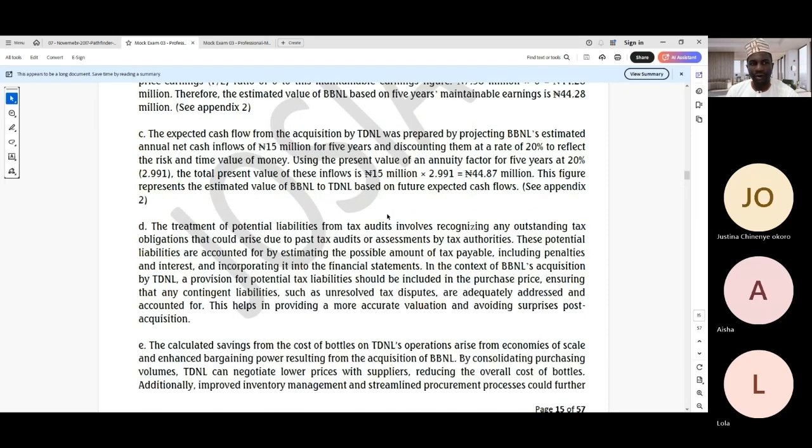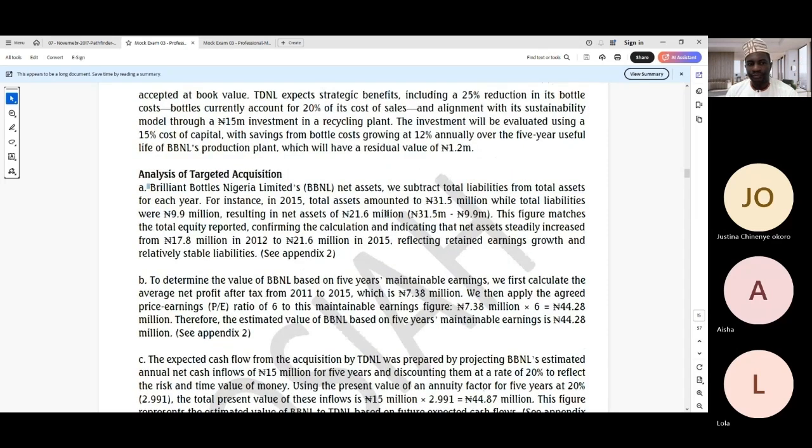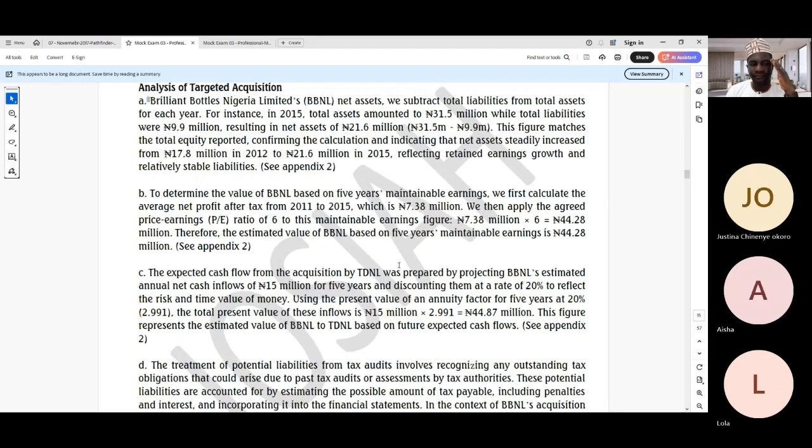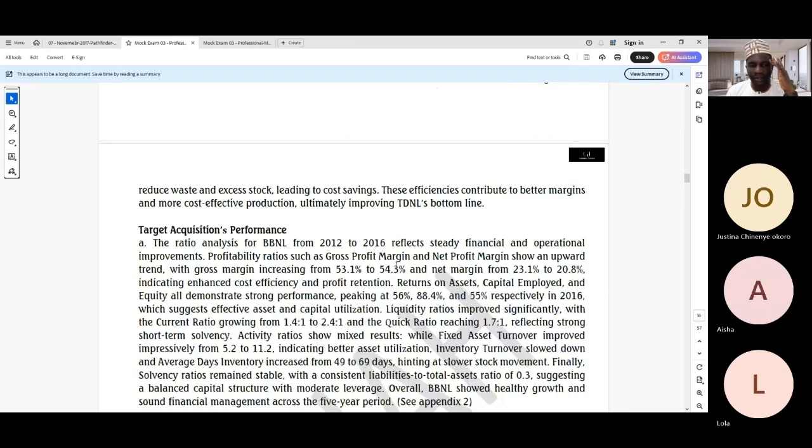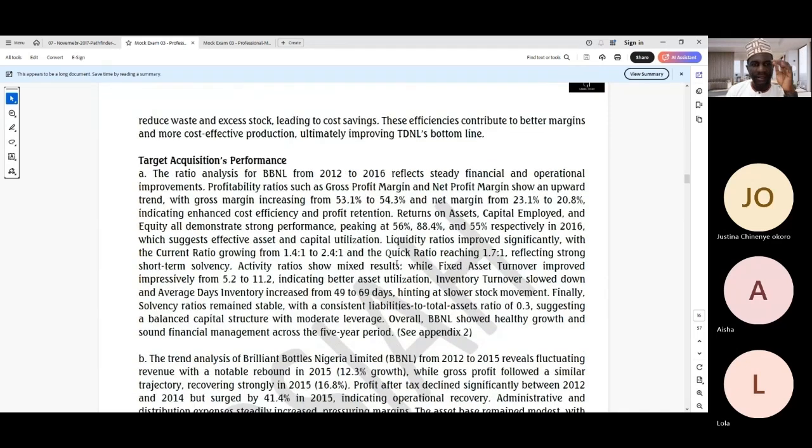So once you talk about four calculations you performed for BBNL, ranging from anywhere. Why I avoided the common size analysis and the ratio analysis is because I've already used that to discuss TDNL, but I've not discussed the other net present value and the other computations. So I used it to pick 4 marks here. Very key. So don't talk about more than 4 so that you don't waste your time and address other areas.